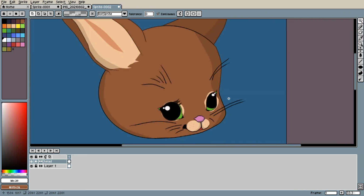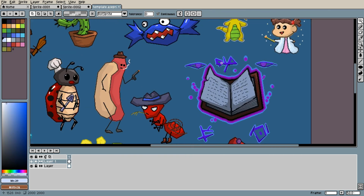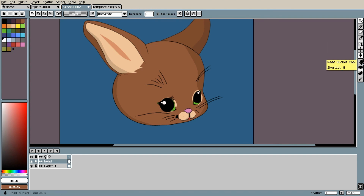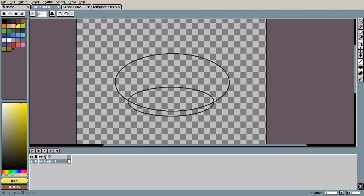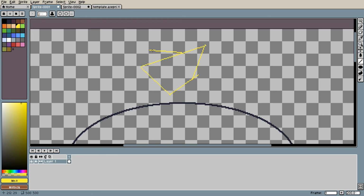So yeah, those are some more tools if you wanna get into picture drawing. You don't have to be the best artist. Anybody can really do it. You don't have to be a perfect artist. You can just really draw whatever you want. And for beginners, I recommend just going to your little drawing area and just going into town. Like right here, I was experimenting with the size of the head of the cat, or the shape of the head. And yeah, you just draw whatever you want and just get some practice. At some point, you're gonna get good, and you're gonna understand the program more, and you're gonna be comfortable.